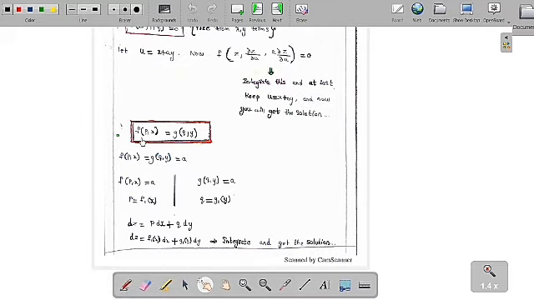The third case: if f of p comma x is equal to g of q comma y. If you see any function in this format, with p and x and q and y, then we have to assume f of p comma x is equal to g of q comma y is equal to some constant a. So I am assuming these two are equal. Therefore f of p comma x is equal to a and g of q comma y is equal to a. If you solve the first one, we get p as a function of x, and if you solve the second one, we get q as a function of y.